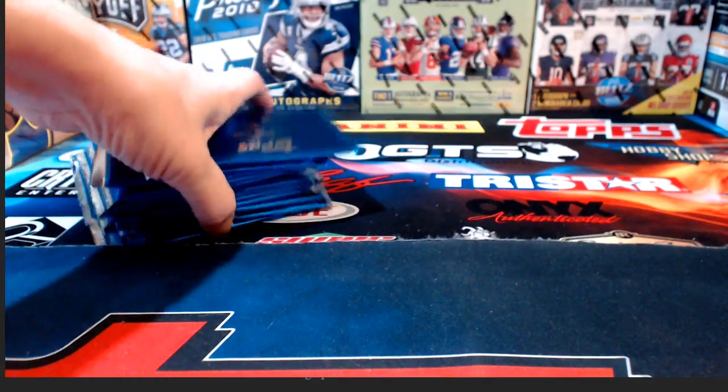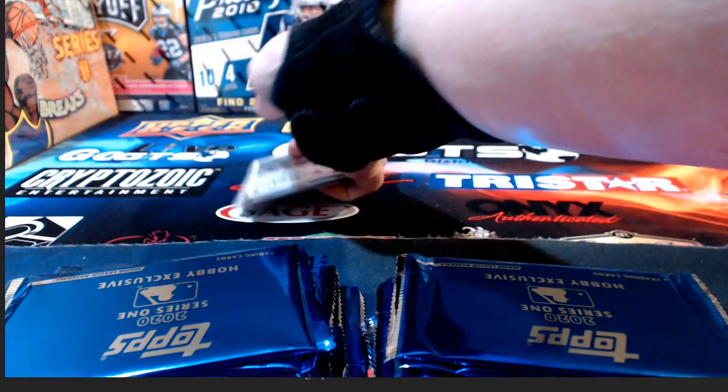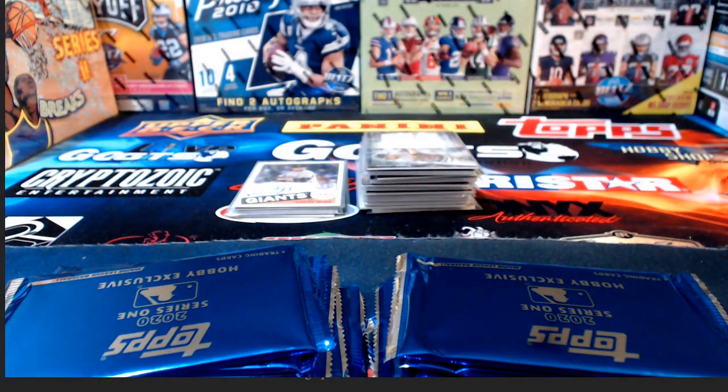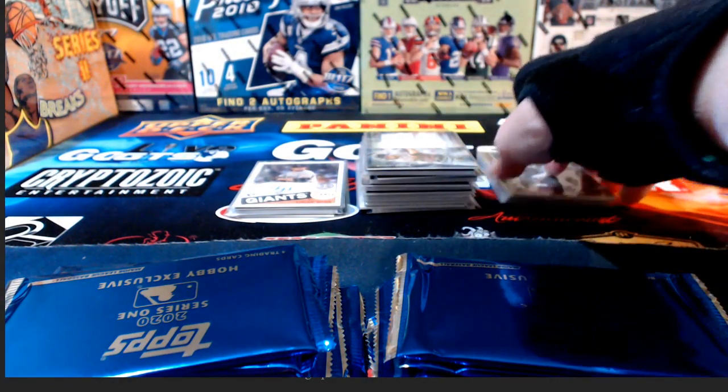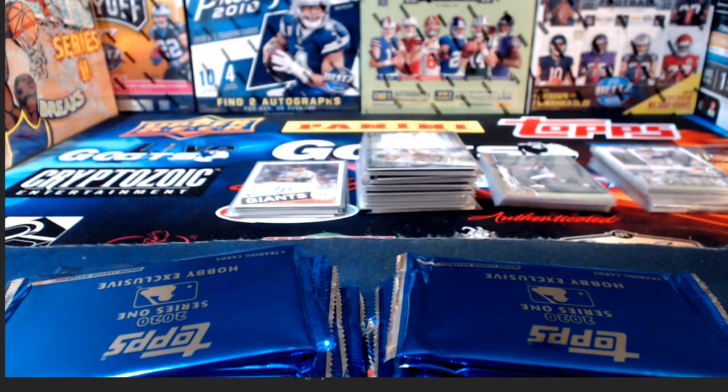So here's what we are getting ready to do. We're going to open all of these continuity packs and see what there is to find in there. After we open our continuity packs and look through them, we're going to recap quite a bit of stuff. Our autographs, our relics, short prints, numbered cards, our Home Run Derby Challenge cards, maybe even our die cuts. So we'll recap anything that is even marginally considered a hit, so that everybody will know what's going on with all of that after we look through the continuity packs.